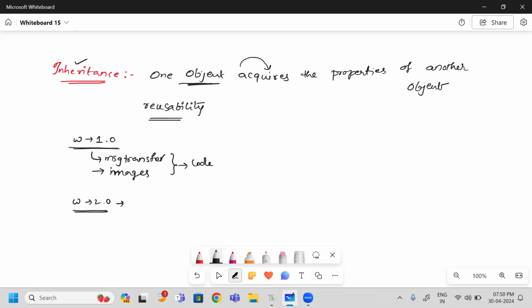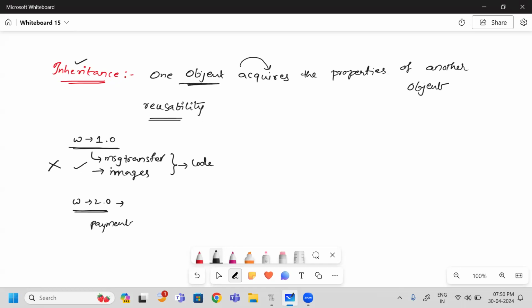If they want to introduce 2.0, do they delete the entire previous code and rewrite everything from the beginning? No. The code that was already available is available as it is. And what are the new features to be introduced? For example, nowadays we can see the payment option also.